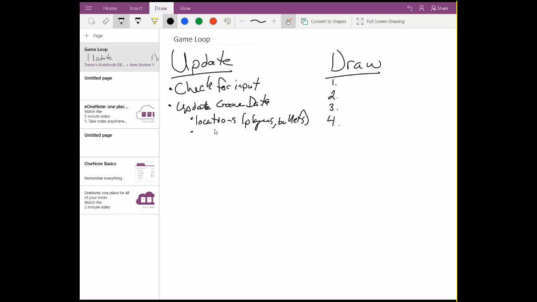Beyond the update of the locations, animations. Remember, animations are just a sequence of frames, a sequence of pictures. So every update in the game loop, we tell it to go to the next frame. And that next frame will then be drawn on there. Or it might end the animation depending on the type of animation it is. Then we get into the physics. So once things have been moved, if they have certain things like an acceleration or gravity or whatnot, this is then applied to those moving elements.